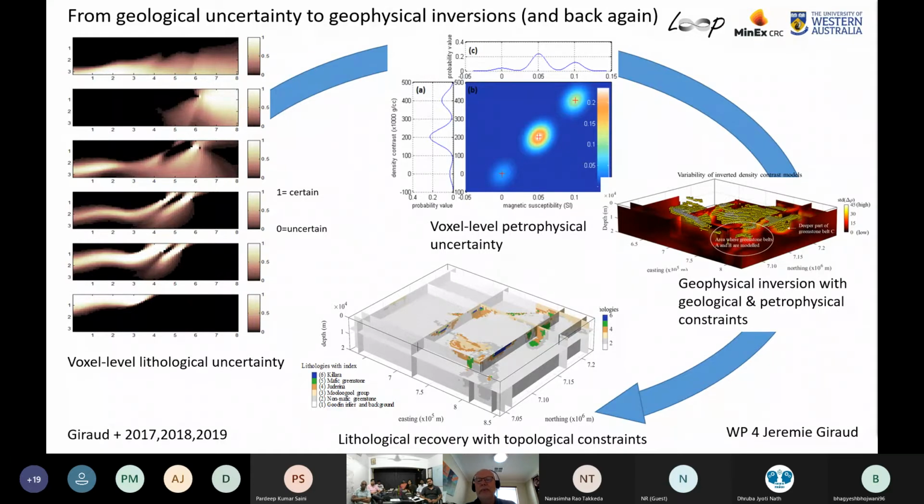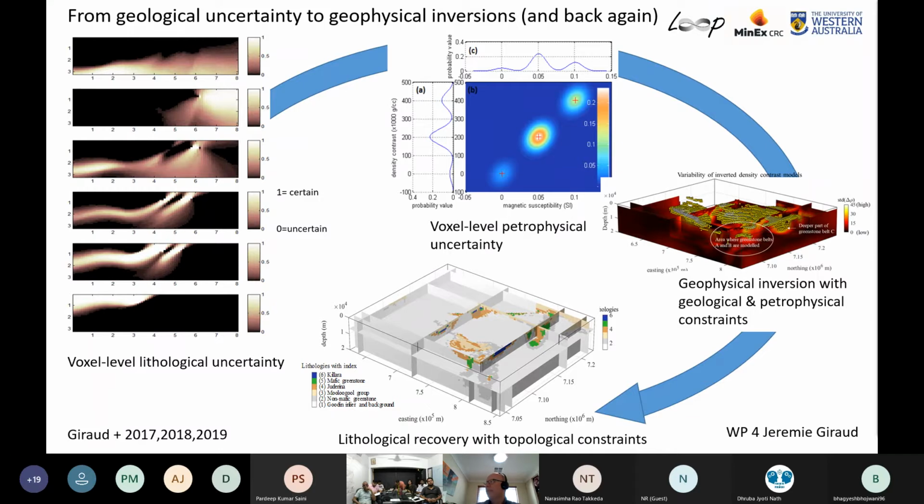about lithology. And then he can go further, and he can use this idea that the topology, the spatial relationships, can actually be used as a constraint. So all of this work has been published now, so I'm not going to go into it in huge detail. If you want to know more about this, talk to Jeremy. But his work has been really pioneering. It's not the first person to combine these types of data, but it's the first person to combine the petrophysics, the geophysics, and the geological uncertainty into a coherent inversion scheme.